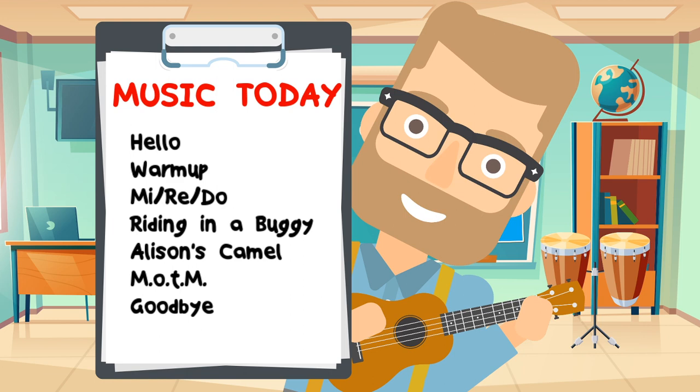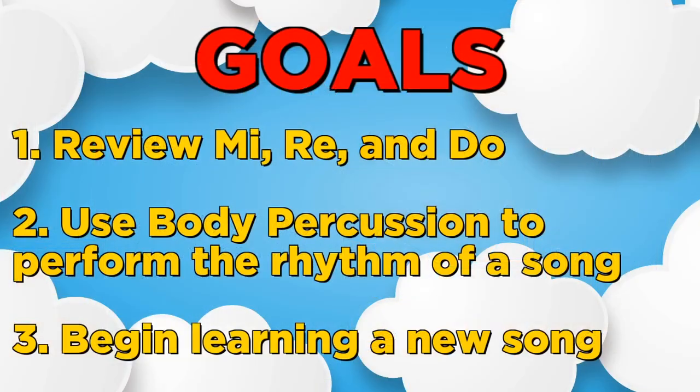I want to review something we just started learning about before we had to go away, and that was mi, re, and do. We added in re right before we left. We're going to use that with one of our songs, Riding in a Buggy, as well as a new song, Allison's Camel. I have some new Musician of the Month fun for you, and then we'll sing goodbye.